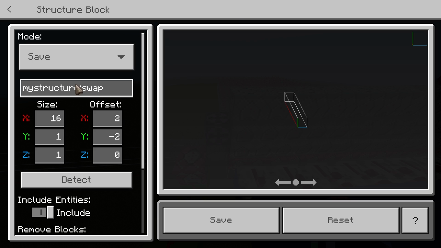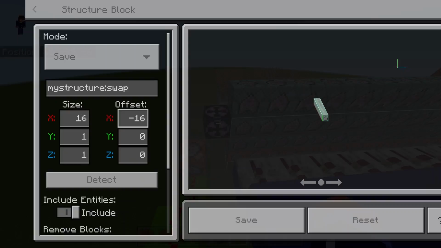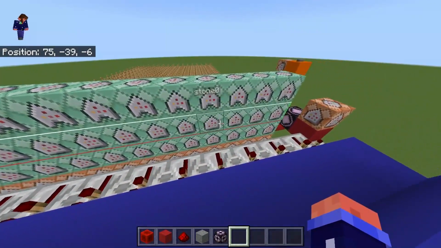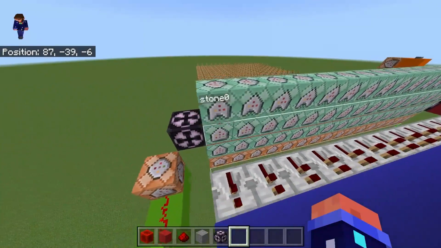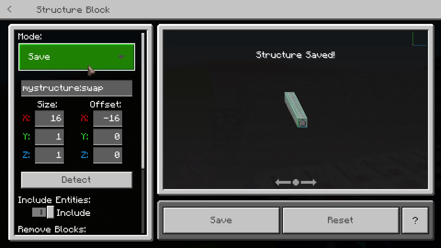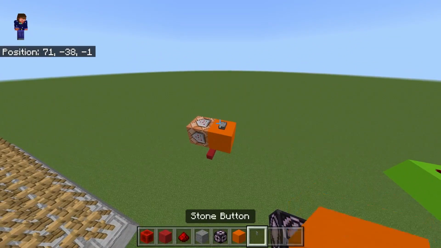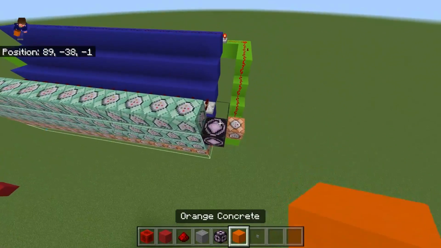So, as we can see, let's go ahead and reset these offsets. Still want it to be 16. I think we want to be actually minus 16. Nope, 16 on this. Okay, so now this one, swap, is taking this cartridge right here. So we're going to set this on load, right? Let's save it first. Put that on load, and then we're going to take this guy, and we'll put these here for later use.